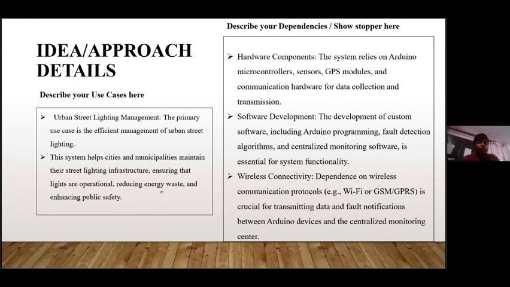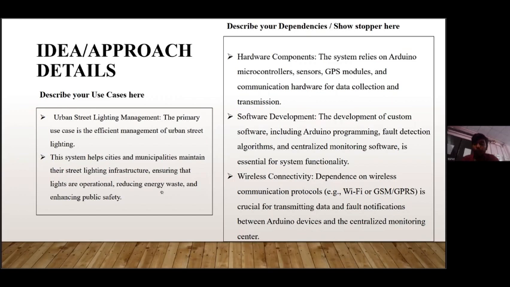This project will be useful for the urban lifestyle because street lights play a major role at night as well as ensuring the safety of the public. Instead of Arduino, we can use other microcontrollers or microprocessor boards like Raspberry Pi. When we are going for a large scale implementation, the Arduino may be user friendly as well as cost effective compared to other boards. And for the GPS module, as I already told, we can use a GPS module or GSM module, depending upon the area which we are choosing.